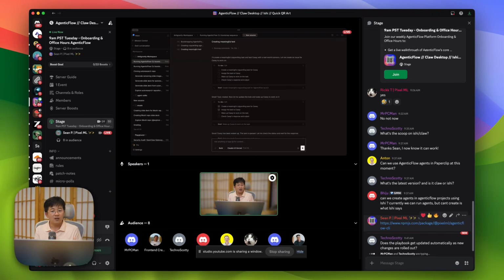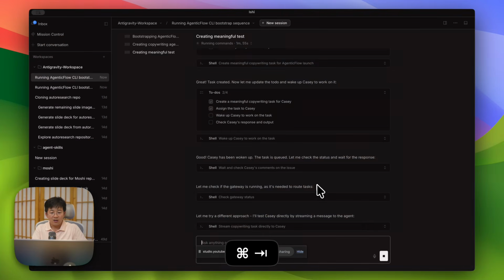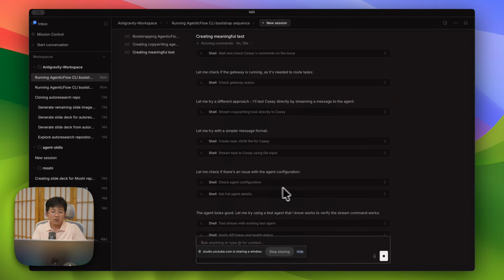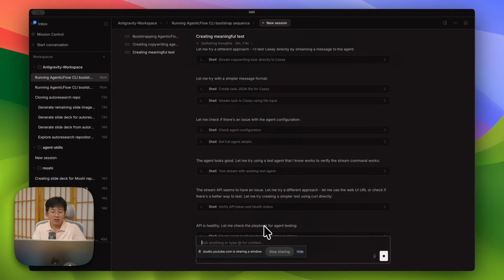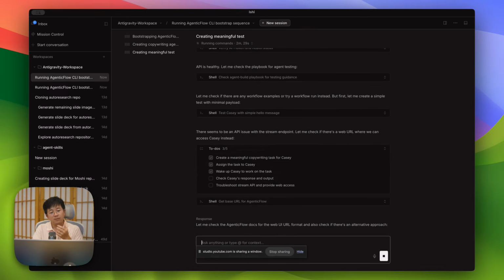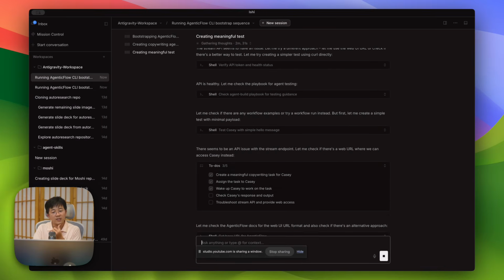The playbook is there. We even rewrote the entire CLI to make it agent compatible. It means the agent will self-discover to learn what is available. And later, when we have more templates and more playbooks, we just bump the version, and the AI agent will just know how everything works together. Okay, it's doing some work on this one. It will check the playbook for agent testing. Maybe there's some bug. We are still doing bug fixing on this one.